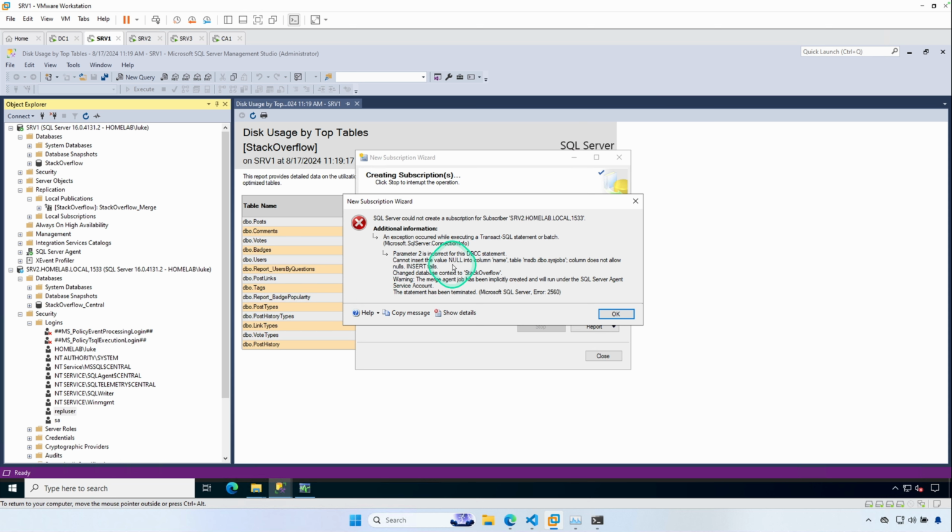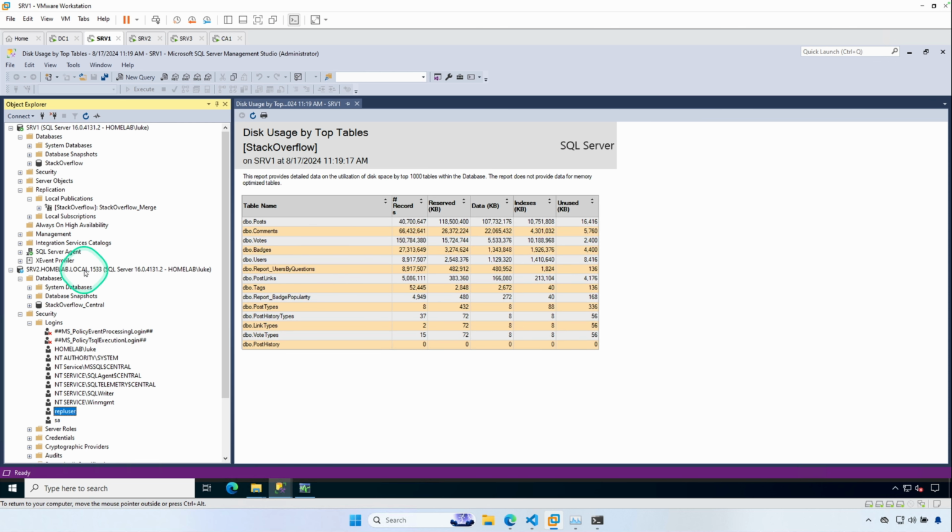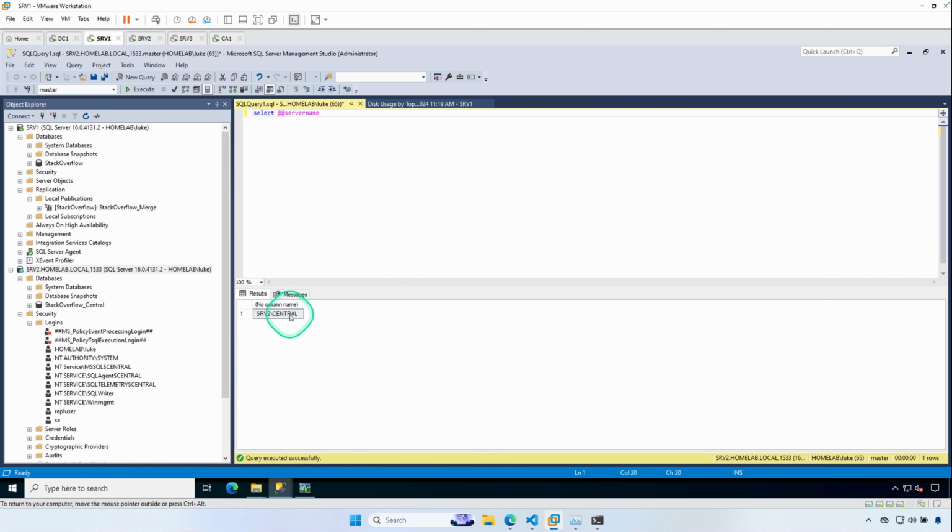So this is saying cannot insert the value null into column name in msdb.dbo.sysjobs. Even though the wizard allowed you to use the comma, replication requires that you provide the actual server and then the instance, if it's an instance name, without the fully qualified domain name. When you're defining your subscriber, whatever you put there has to match the output of @@servername. So it must be SRV2/central, but we can't use that name because we have the browser service disabled.